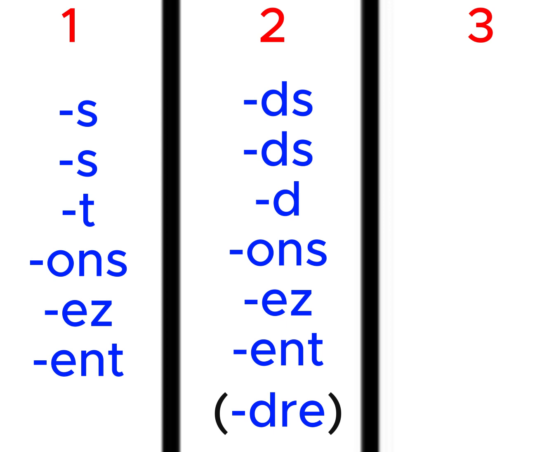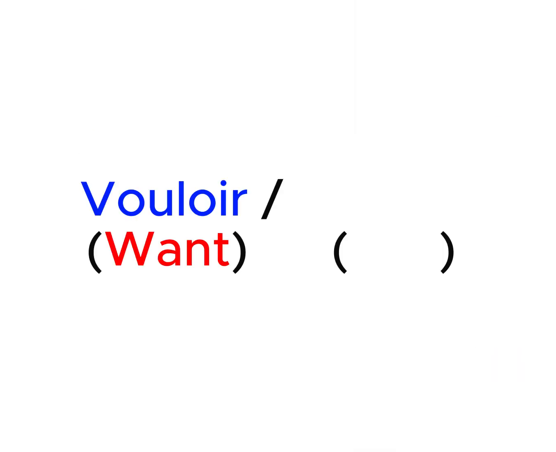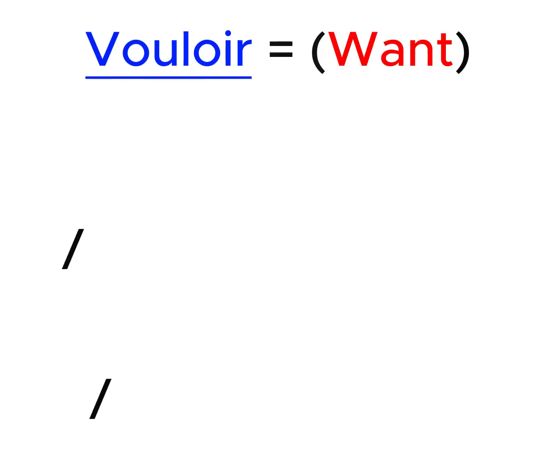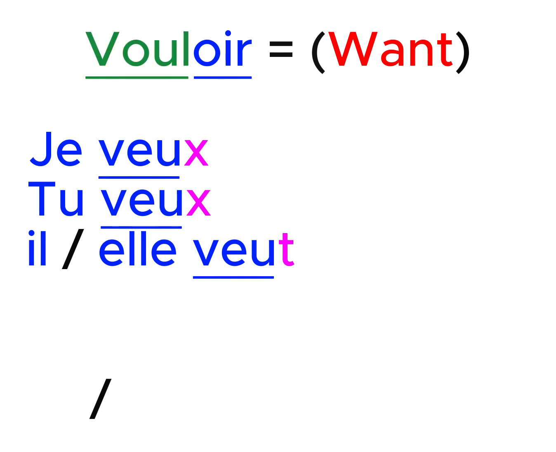Now, we are going to look at the least common of all endings, which is, however, used on very useful basic verbs. These endings are as follows, which are silent, and, On, et, which is silent, such as the verb vouloir and pouvoir. For these two verbs, we will be able to use the logic of irregular verbs seen previously, for example, in the three persons singular. Je veux, tu veux, il veut, elle veut. Whose base is very different from that of its infinitive.